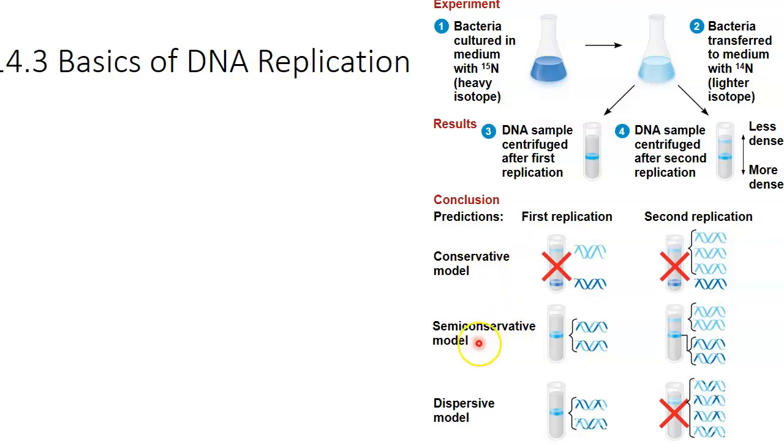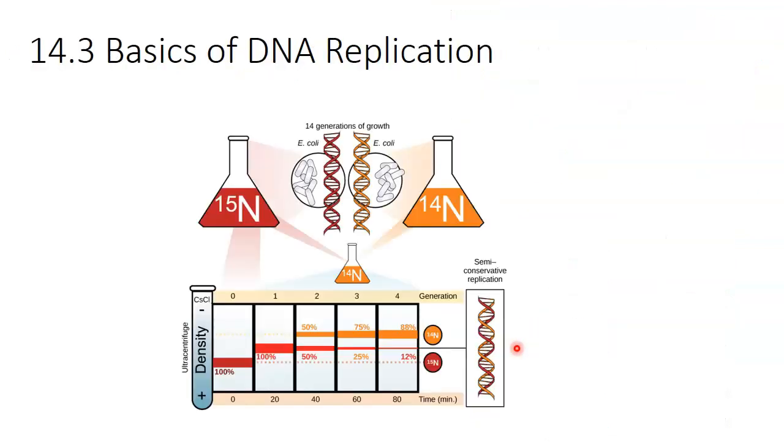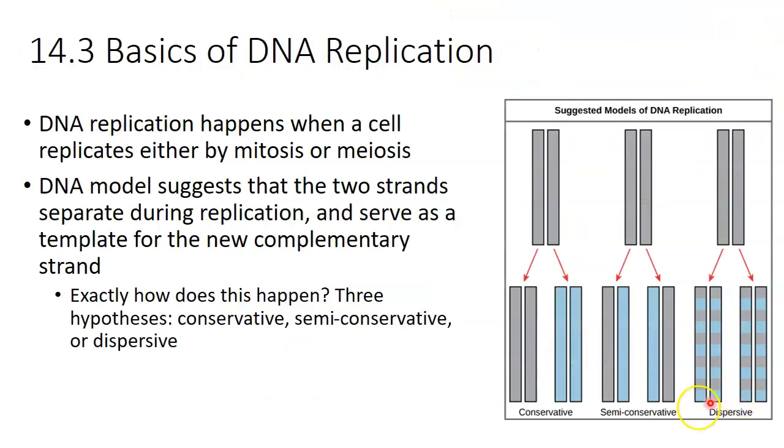Well, the semi-conservative model definitely fits because after one round of replication, if we go back, we would expect both of the daughter DNAs, right? So all of the DNA produced in that tube should be composed of one heavy strand and one light strand. So one strand of DNA from parent, which would be all made up of all N15 bases, and one strand that would be new, made up of all N14 bases. So one heavy, one light. And the same thing over here, one heavy, one light.